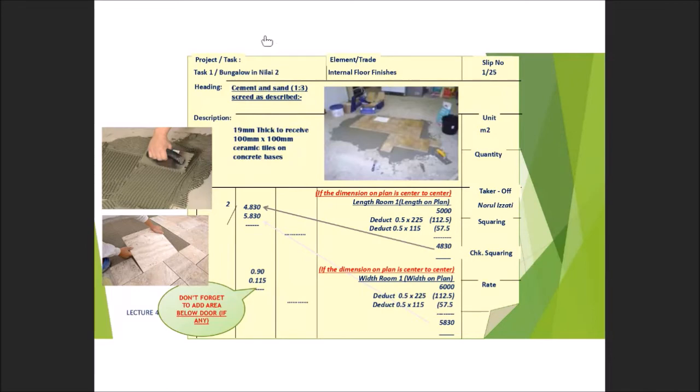Remember as well, if you need to measure for different actual finishes, you have to measure separately. This is under S.2, and if you refer to S.10.2, this clause mentions that the in-situ finishes to receive different material must be measured separately. So that's why we put here to receive ceramic tiles. And the last sentence, on the concrete basis. On the concrete basis here means to floor. You can also write down on floor or on concrete floor base, no problem with that.